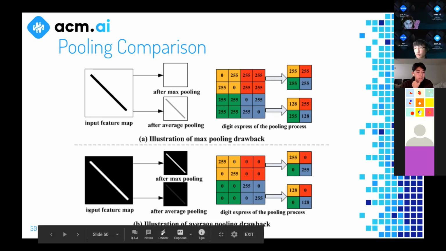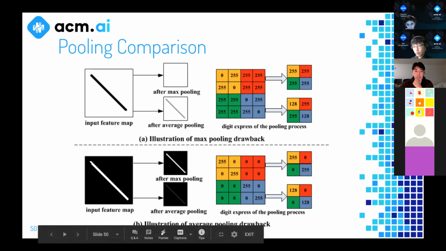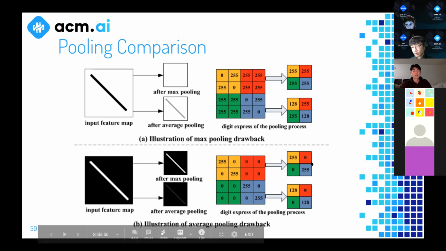On the other hand, if we take the negative of this input, where we have 0 values straddling a high value in the middle, we would like to use max pooling for this portion because we want to preserve the values of these pixels. So we have 255 from these portions here, and then we just zero out these parts because the max of 0 is going to be 0.